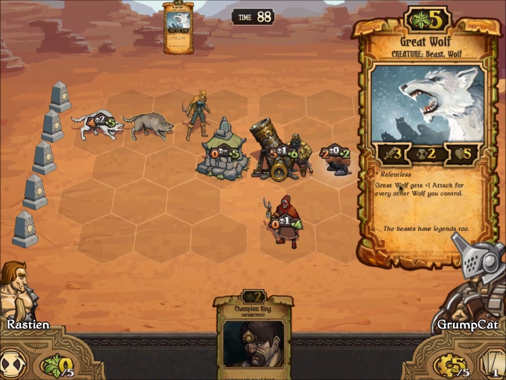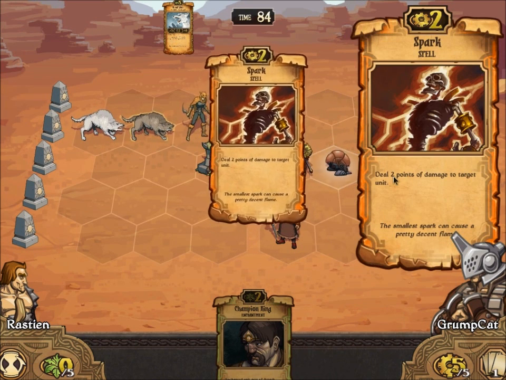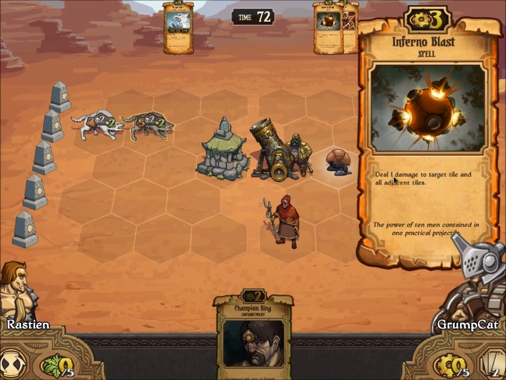Great Wolves have an ability called Relentless. What this does is, if you notice, whenever a creature attacks another creature, they will stop once they've killed it or done their damage to it. With Relentless, if there's any damage left over after killing the creature, it will carry on munching through.